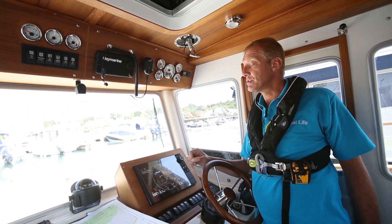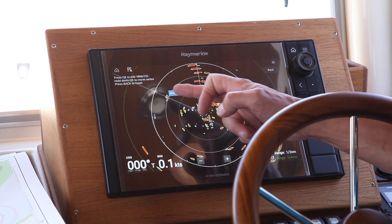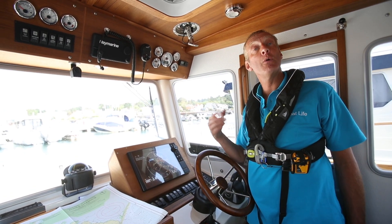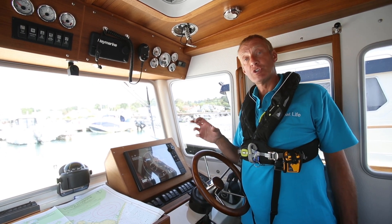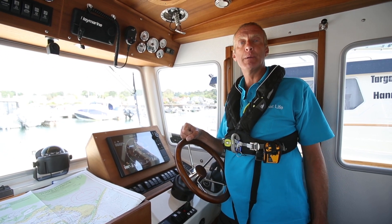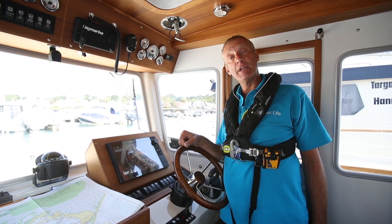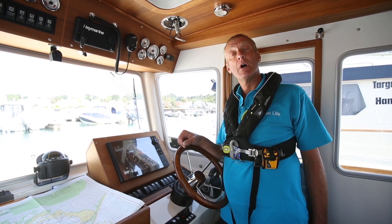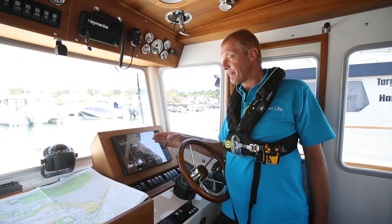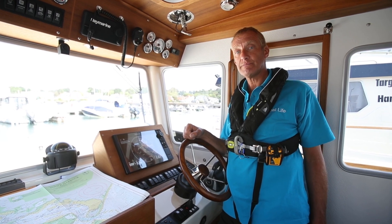There are two key bits of information from the EBL. If the target is dropping in front of the line — coming down this side — that means we will pass astern of the target. If the target is dropping below the line, we will go ahead of the target. Remember that most radar returns don't necessarily relate to the size of the vessel. Big boats look like bigger blobs, but many boats have target enhancers and appear much larger than they are. Conversely, something that doesn't give a great return might be huge. If something is just dropping below the line and you can't see it, take corrective action to stay safe.